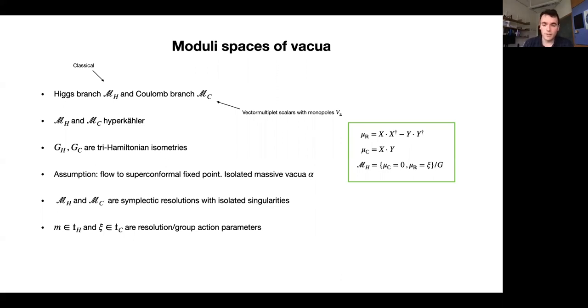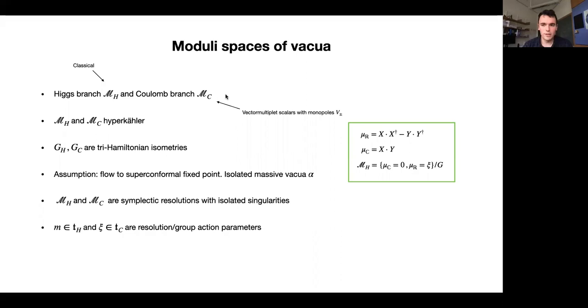Now, the Higgs branch is described purely classically, so it doesn't receive quantum corrections and can be described just by minimizing the classical potential in the Lagrangian. And this leads to a hyperkähler quotient construction of the Higgs branch. Whereas generally the Coulomb branch is intrinsically non-perturbative and is generated by monopole operators. And these two branches of vacua are exchanged by 3D mirror symmetry, as we'll meet in more detail later.